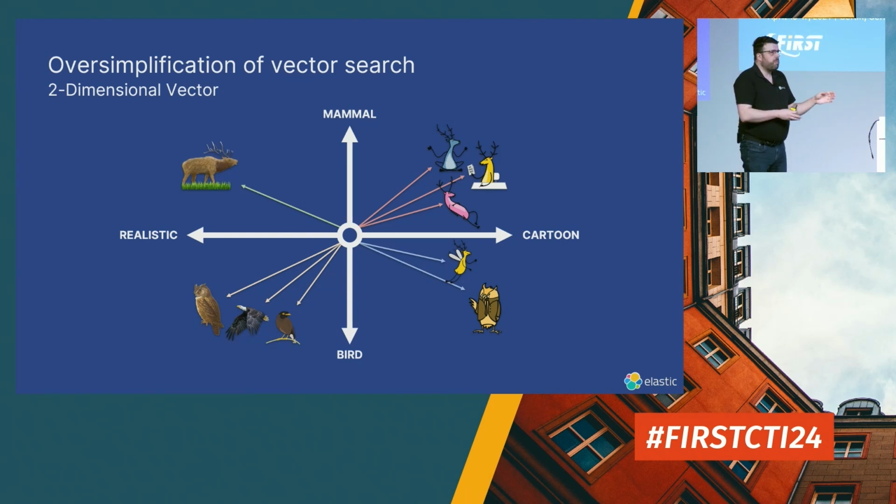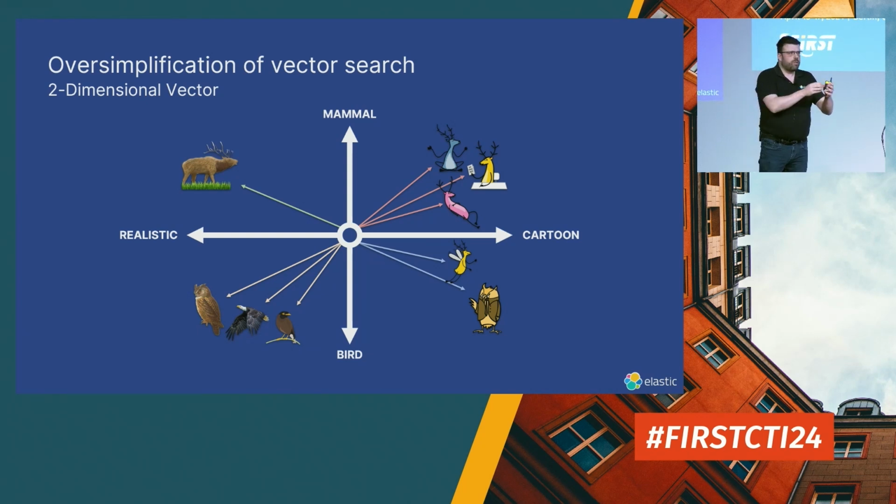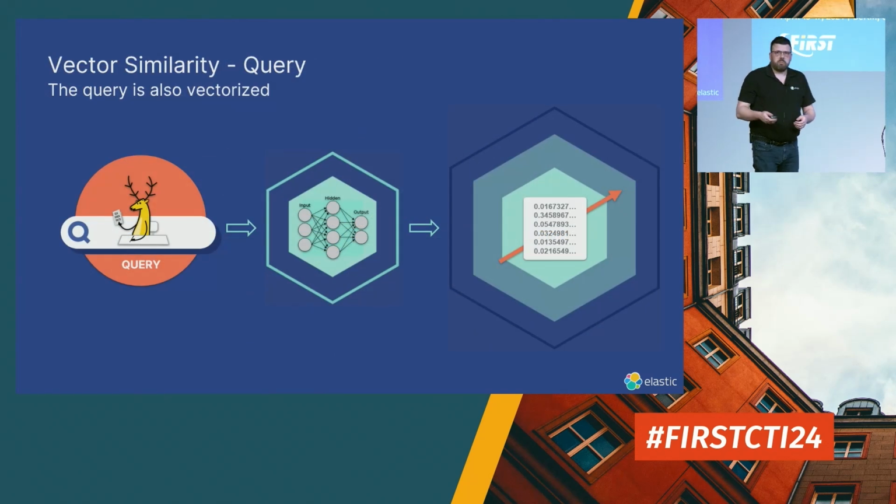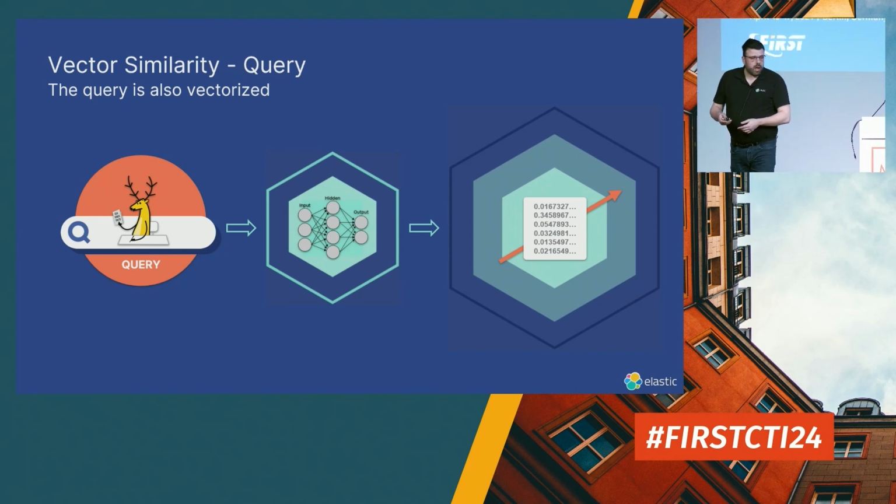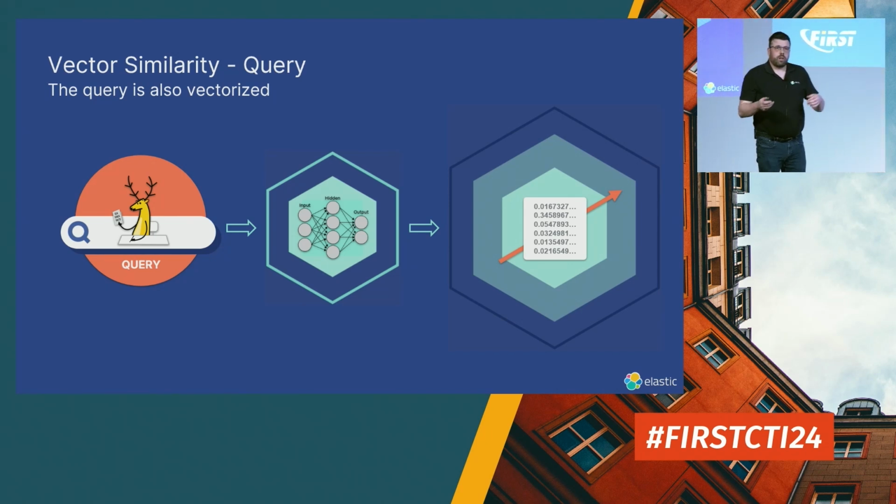Forgive me, anyone who actually worked on vector databases, this is really oversimplified, but imagine that you have a box, and everything that is similar to each other will be physically closer together within the database. That is how you can find similar stuff in the database. Finding it works the same way. You take an image and process it by any vectorization process, in most cases a machine learning model, and you get a list of numbers. This list of numbers is no longer stored in the database, but we ask the database, hey, give me anything that is similar to this. Similar being a keyword here.